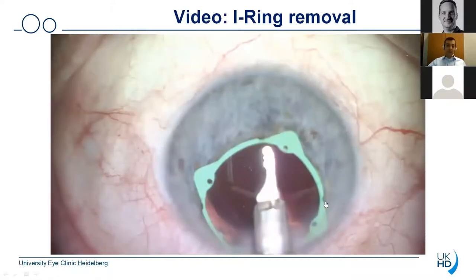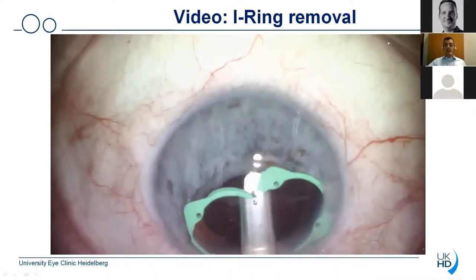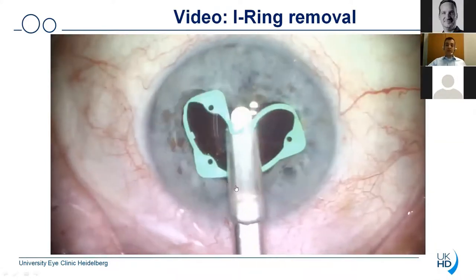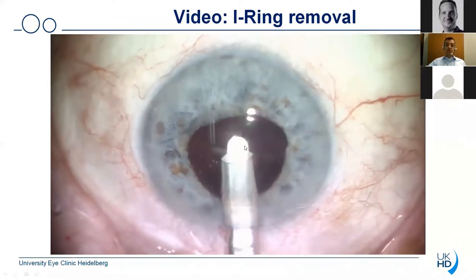So let's have a look at a surgical video where I remove the eye ring. You already see that the inserter with the prongs released is already in place and you can see the area where I will then grasp the eye ring. I have to make sure that I don't grasp the iris tissue. When you use this one-step technique you will notice that the eye ring flips in the eye, but it's so gentle a device that there's really no harm done to any ocular tissue.